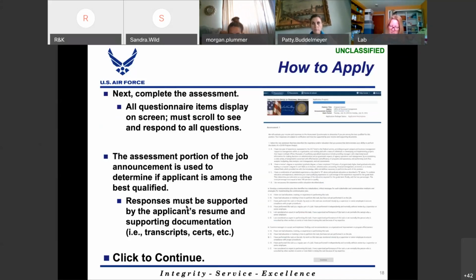So it'll go through different duties, a lot of the duties for the position, and ask whether they are an expert at it, or they've done it on a daily basis but with supervision. They've had training but they've never actually done it, or they have no training or any background in it. And so based on those questions and how they answer them, it will determine whether they are found highly qualified or not. Now, a student can go through and put expert on everything, but if their resume does not support their answers to this assessment, the staff and specialists will still screen them out.